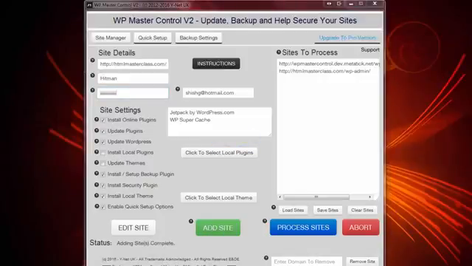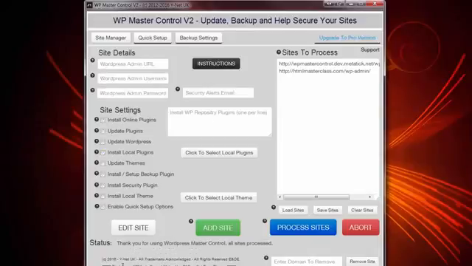So we now have 2 sites ready for backup plugin installation, security installation, installation of a local theme, installation of local plugins, installation of offline plugins, and installation of some popular plugins too. So all we need to do is press the Process Sites button. Now most sites will take between 5 and 10 minutes to process per site. Now, obviously that will depend on the speed of your server and of course the amount of plugins and themes you are installing. So I'm now going to pause the video and we'll get back to the sites once the job is finished.